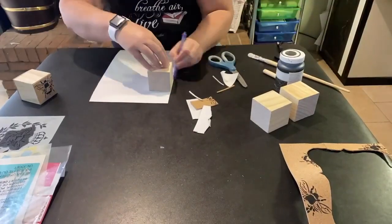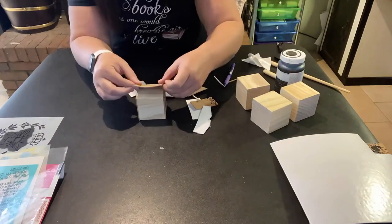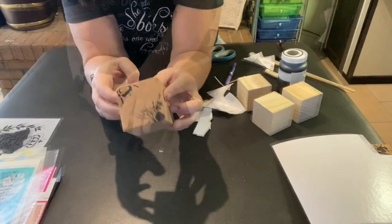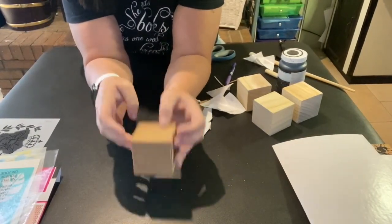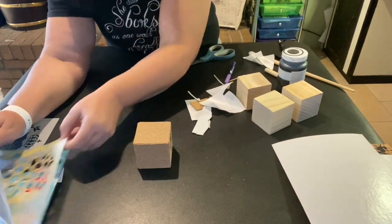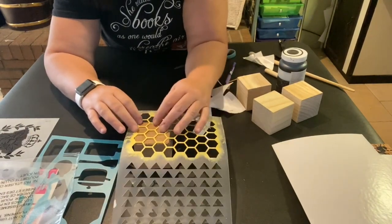So we're going to use the adhesive cork board that they have at the Dollar Tree, and we're just going to trace the cube, and we're going to cut out four squares and place them on the cube. I had some leftover from another project, and I'll list that project here if you want to check it out. And then I just cut out some of the ones that I already had. So some of mine already have some designs on them.